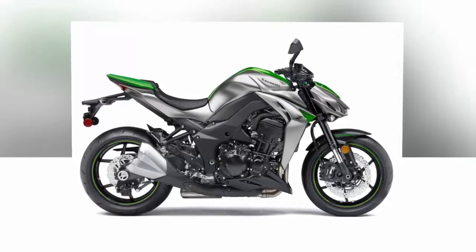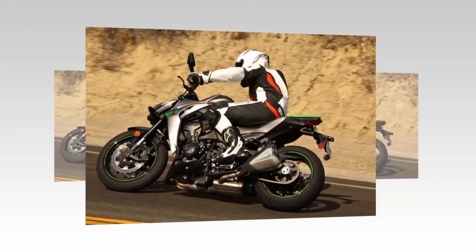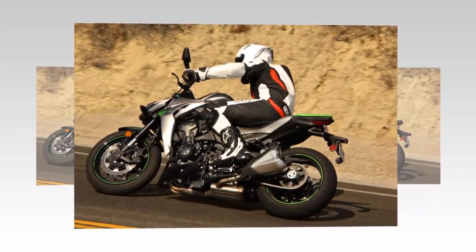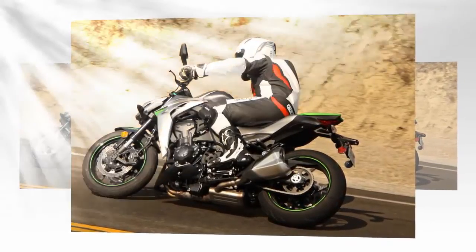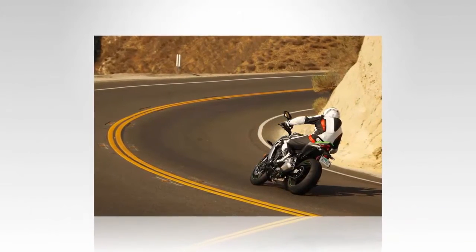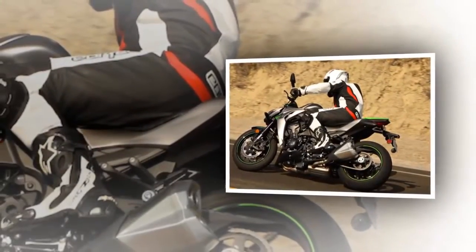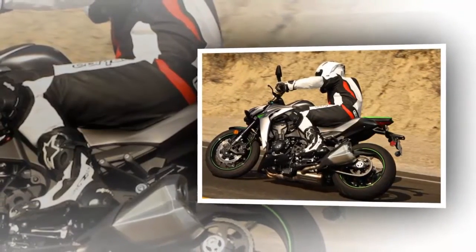Its modern look may not be for everyone, but like it or not, you've got to admit the Z1000 has a very powerful image. I didn't want to like this bike initially, due to its styling. Its slightly quirky, futuristic looks had put me off for some reason. I wasn't sure about the long flat headlight shroud that protrudes over the front wheel or the huge quadruple exhaust pipes weighing heavily on either side, but I've got to say, the aesthetics have really grown on me.